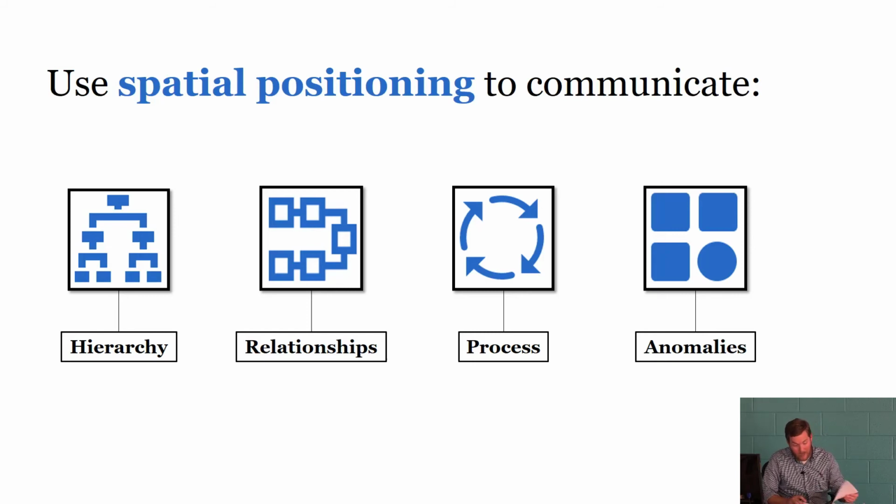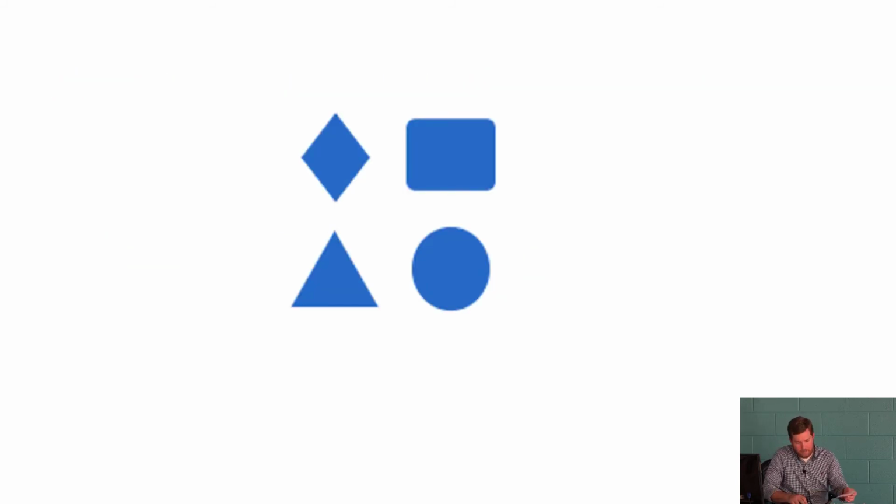So what I really like, and the thing that has helped me a lot, is using spatial positioning in conjunction with some other things. How closely two things are together gives me an idea about the relationship between the two things. But when I start to add in some other design elements, that enhances what I'm able to do. So let's go back to that same starting point. Okay, all right, so we said they're in the same group, right?